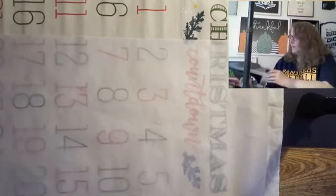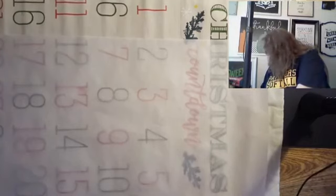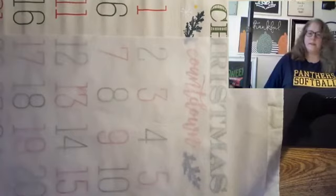Do I not have it plugged into the right thing? You know what? It's one of those things, like I grabbed the iron and did not check or read directions. Do you think I need to read the directions? I don't think I need to read the directions. Most of the time I'm a direction reader, except today.